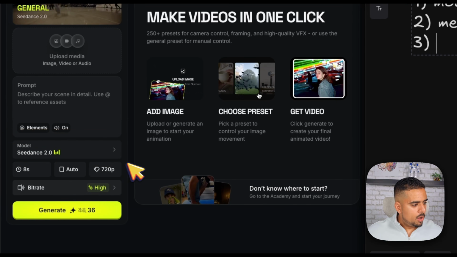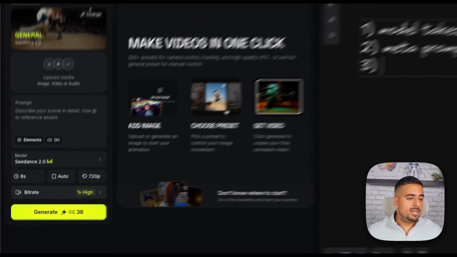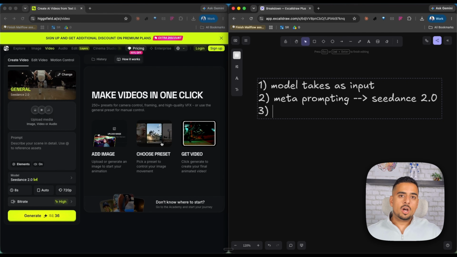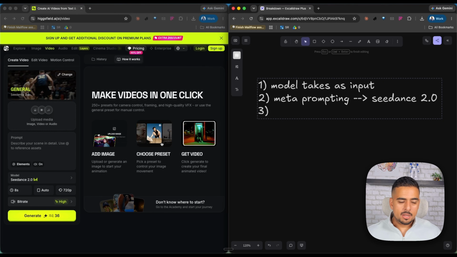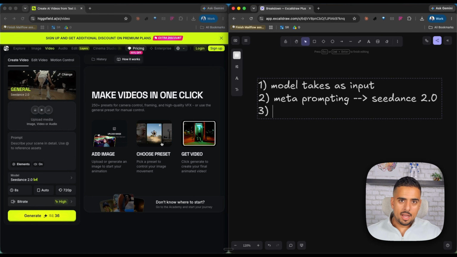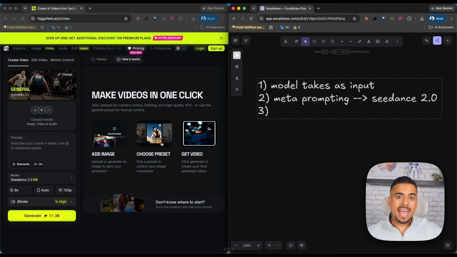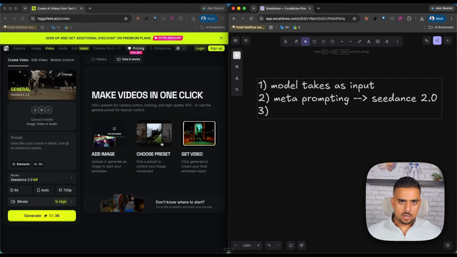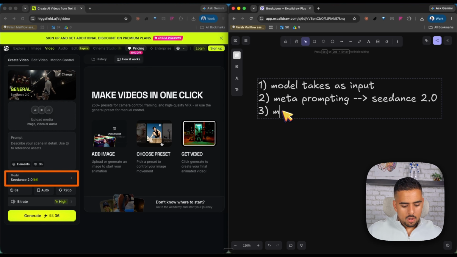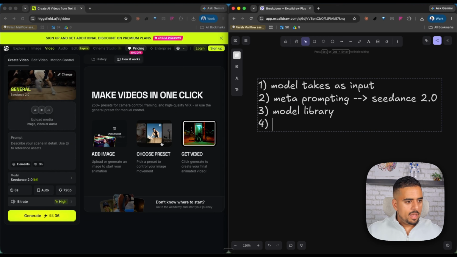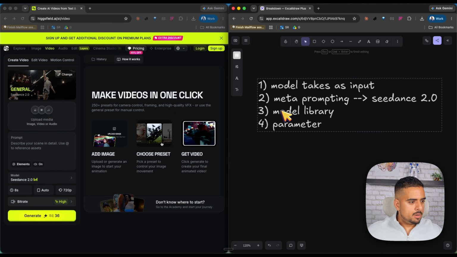Now next up, we have the model. And back 2-3 years ago, it would be a huge headache to maintain an entire library of every single model and constantly update it for the latest and greatest. But now, like I'll show you in a bit, we have aggregators that are using APIs that you can tap into, not pay as much of a markup as you would for something like a Higgsfield or a competitor of them, and then be able to take advantage of the exact same infrastructure. So in this case, we just have a model library, in which case we have multiple providers that you can do this with. Then we have the core parameters, and the parameters are really here.